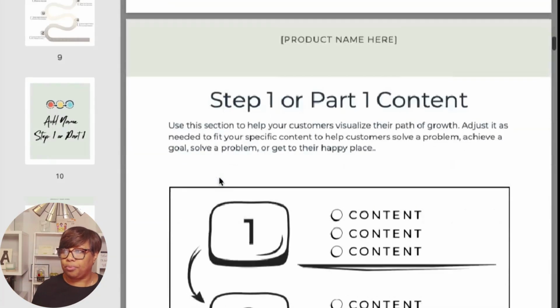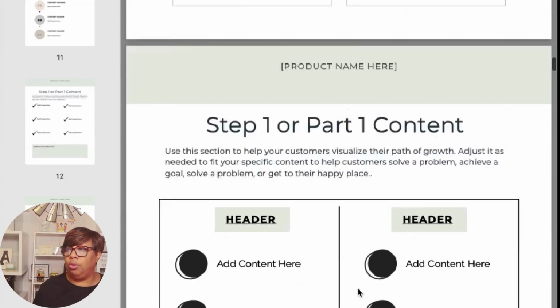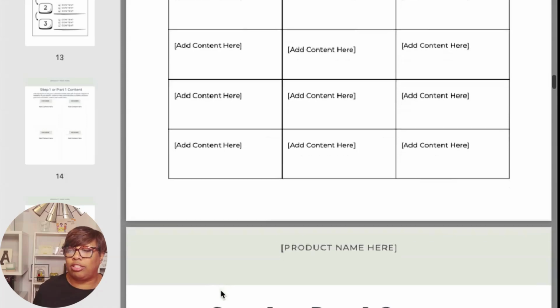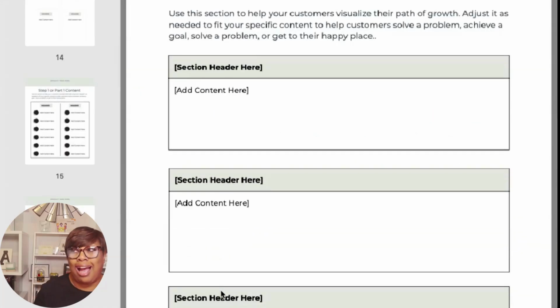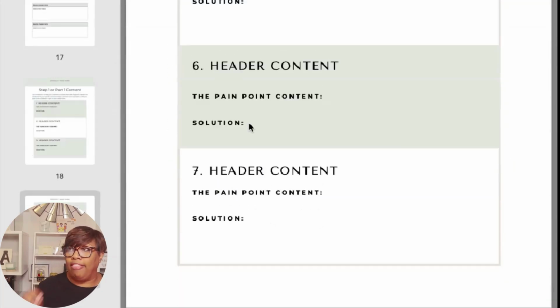Here is a page you can use. Here is a page you can use. Here is a page. These are all just content style pages. Whatever content style page you do not want or don't need, you'll simply delete that whole page. All right. Here is another one, and that covers just content with stylized sections.